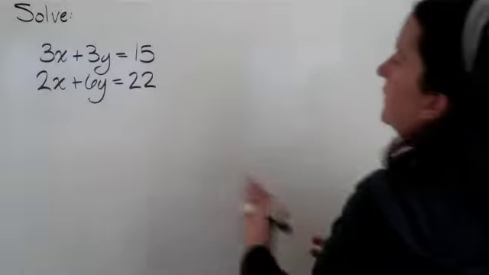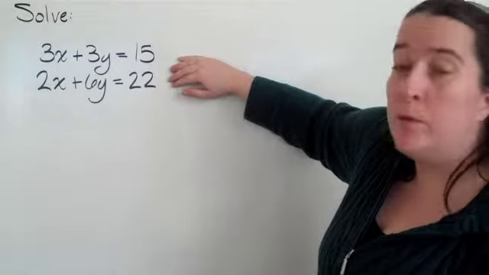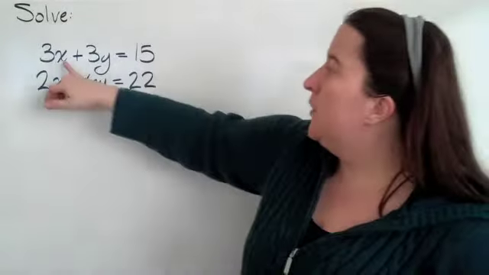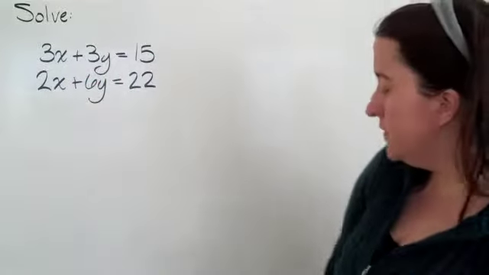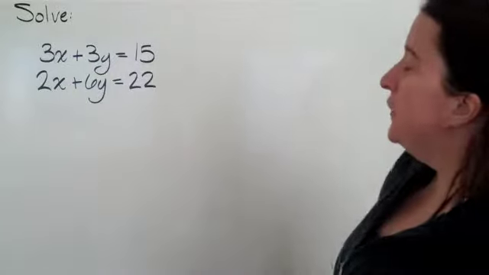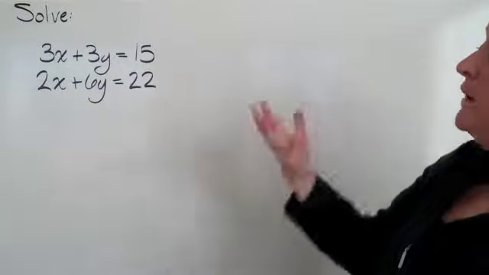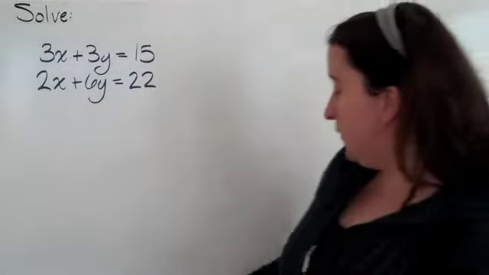Okay. This problem that we're solving for is a system of equations, which just means I have more than one equation and more than one letter that I'm working for. In this case, I have an x and a y in both equations, and I have the two of them. Now, I like to solve systems of equations with elimination, meaning I'm going to get one of the letters to cancel out, and then I solve for both letters.